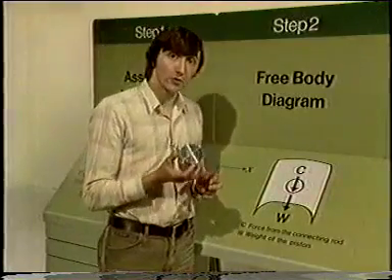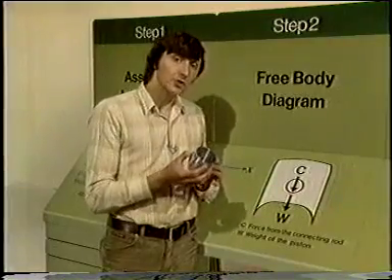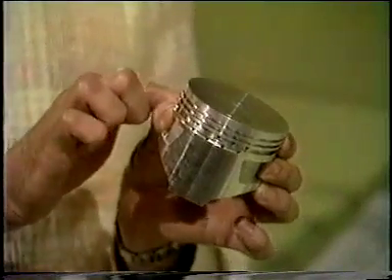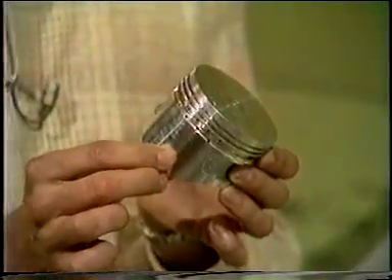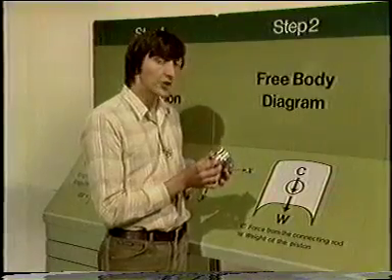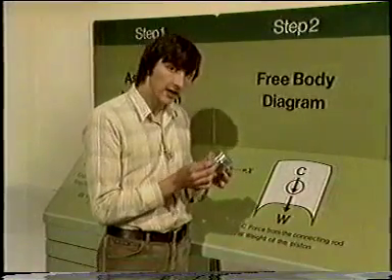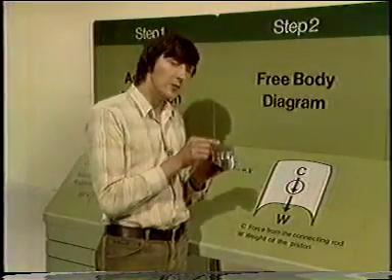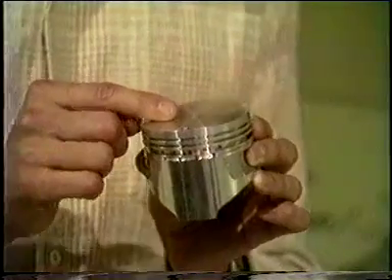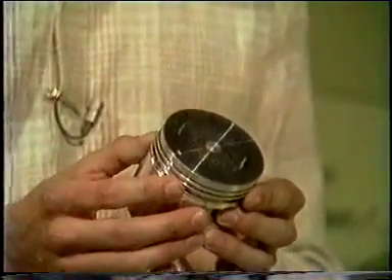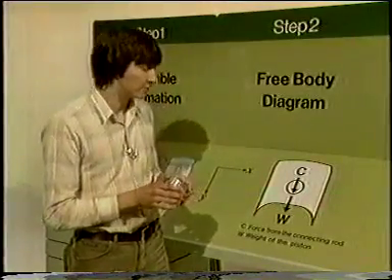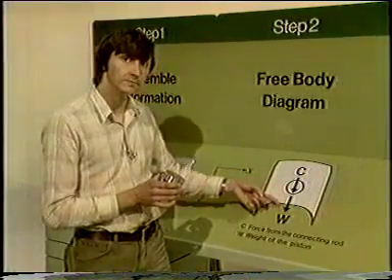Would you expect there to be any other forces present? What we do is we have to look around the piston to see where it is in contact with its environment. Obviously, it's touching the cylinder walls on the side. We would expect there to be a friction force, which there will be. But since it's a lubricated contact, I'm going to assume that I can neglect those friction forces without affecting the analysis. Similarly, there'll be a pressure force on the top of the piston. But as we discussed earlier, on the exhaust stroke, those aren't going to be large enough to be significant. So the only forces on my free body diagram are C and W.